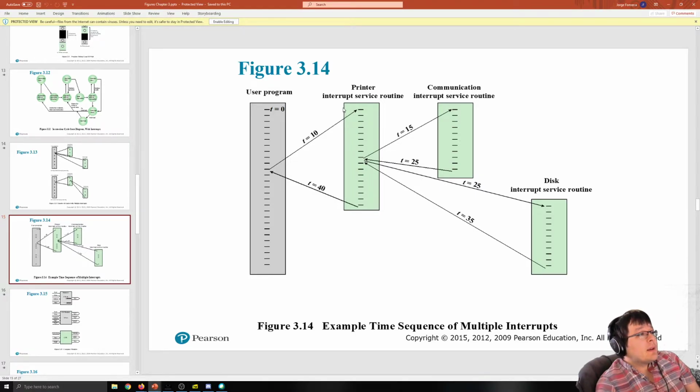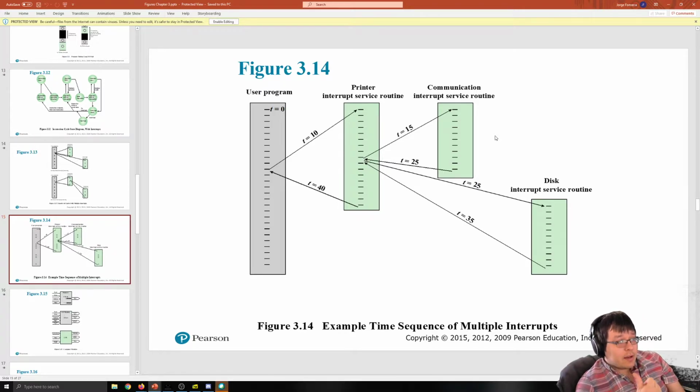So really, it's not about which one is more used versus which one you're using more, because more than likely these interrupts are coming because you requested them in your program. Your program probably did some disk reading or writing, some communication, and some printing. That's why these are being made. These are not just coming out of nowhere. You literally ask for them. It doesn't have to be that you're printing stuff. You're gonna request a signal from somewhere, and so you have to be listening for these communication interrupts.